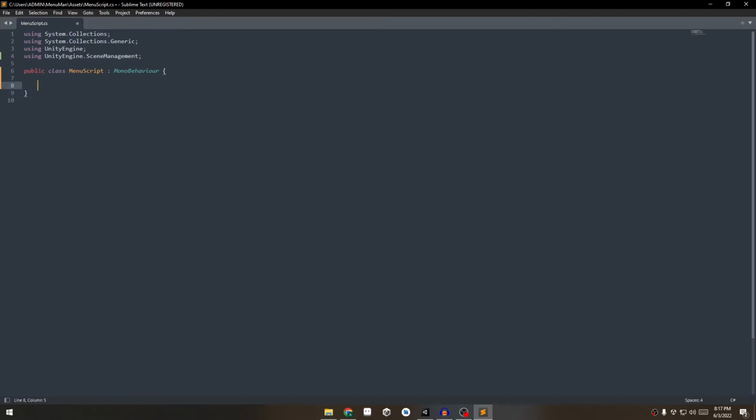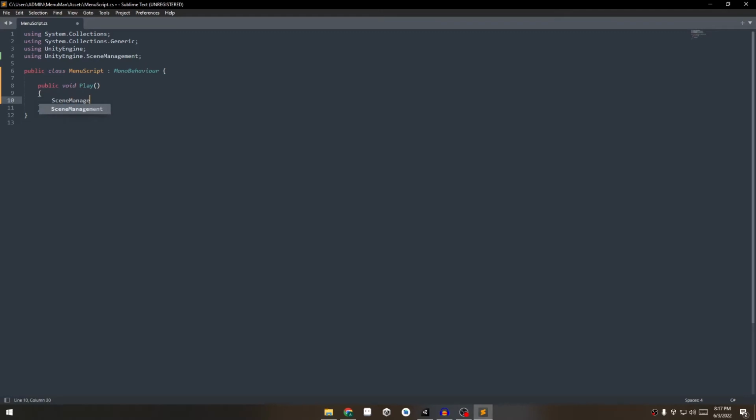Alright, so let's create some functions. Public void play. What this does is make this function public to the button, so we can use this function on the button. That's what the public is for.